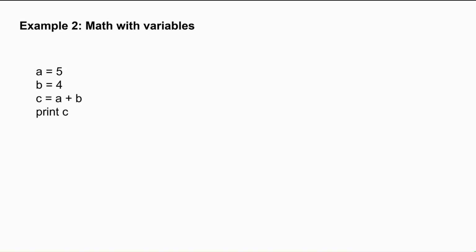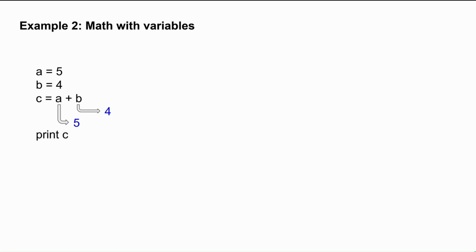Now let's see how variables work doing some math. So in this example, I am adding two numbers and storing the result in a different variable. I am using two variables called a and b to store the two numbers, 5 and 4. I am doing this by creating a name for a variable, then adding the equal symbol, and then the actual value. Finally, I am storing the addition of a and b in C, and then we print C, which will print out the result of adding a and b.